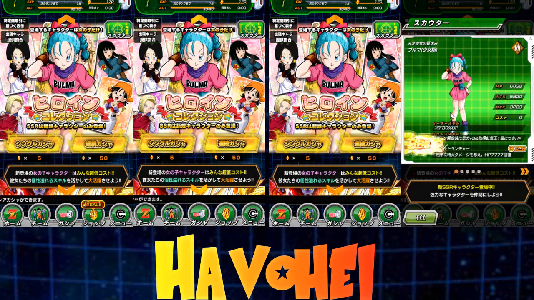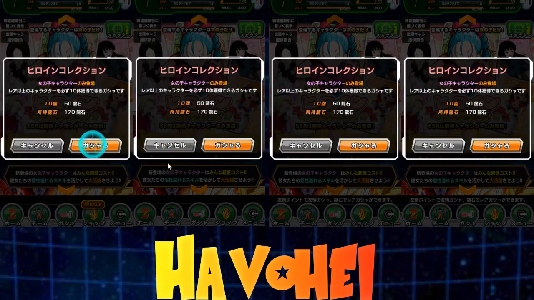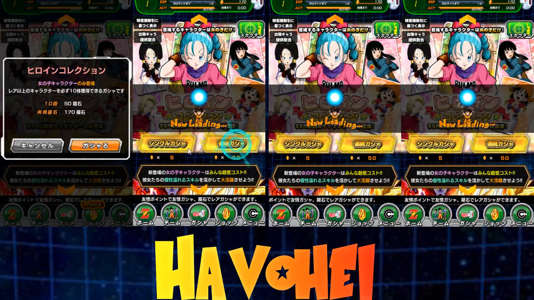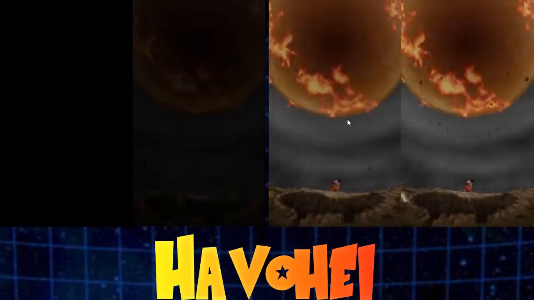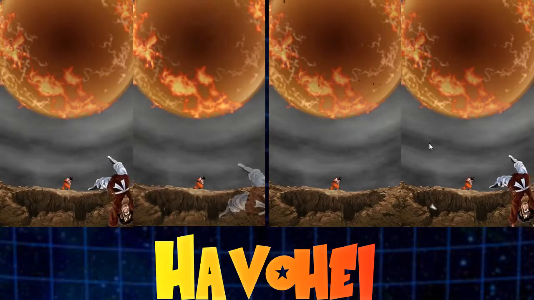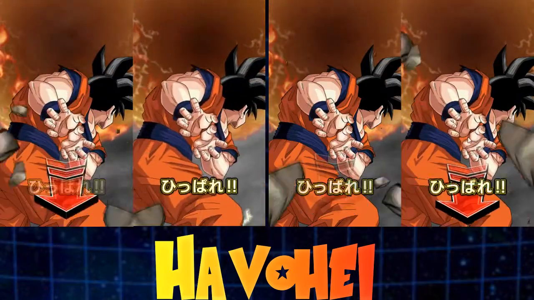So I'm not going to go through exactly what each card is. You can look on Reddit, and I'll post the link below for you guys to take a look. But really what we're trying to do is pull all five of them on these multi-summons, so let's get to it and see if we can pull all five. The rates on this are pretty good, actually. There's a lot of Bai guys and Super Saiyan 3s and things of that nature.